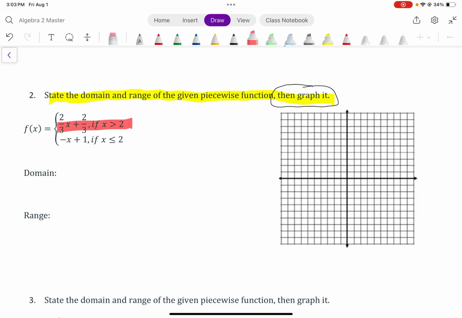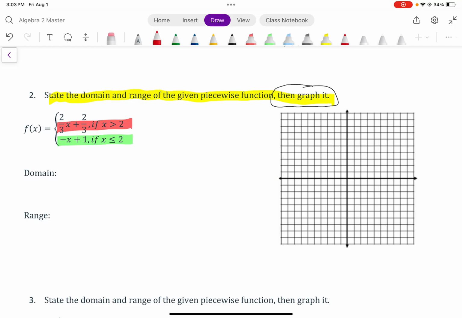I'm going to think of this as two separate functions for a second, a red one and a green one, just to make sure we are seeing on the graph what I'm talking about. So for this red graph, 2/3 x plus 2/3 if x is greater than 2. So I'm basically saying all this stuff over here, I'm going to ignore for just a second. Now, this doesn't let me just put on the y-intercept and count out slope, which is kind of annoying.